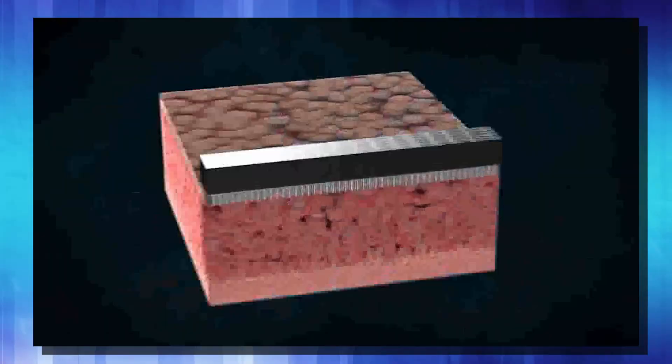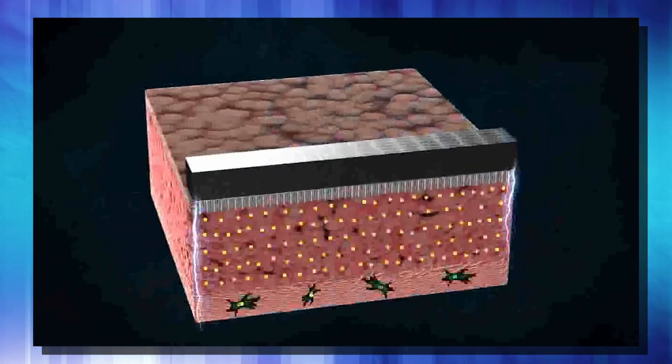In another test, they grew brain cells in the skin of a lab rat who had suffered a stroke. They then took those brain cells, transferred them into the rat's brain, and were able to reverse the symptoms of stroke. The beautiful thing about this is because you're using the body's own cells to create these replacement parts, there is no immunosuppression needed — your body's not going to try to reject them. They plan to start human trials next year. We'll be able to regrow livers, kidneys, hearts, all using our own cells on our own bodies.